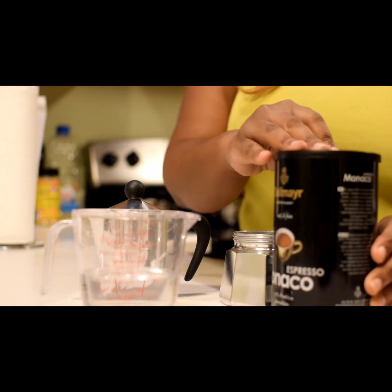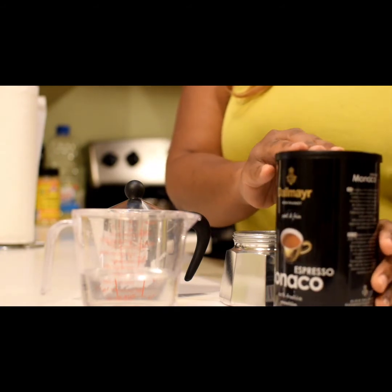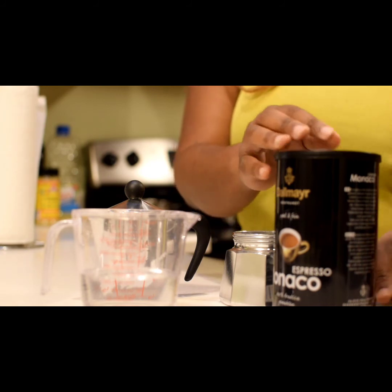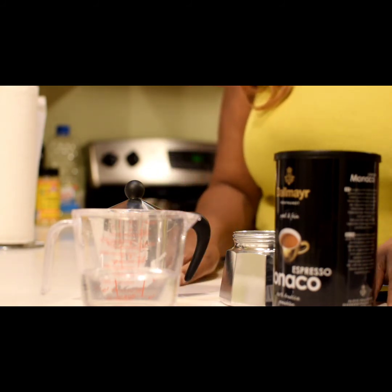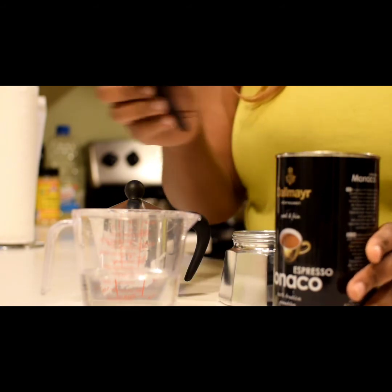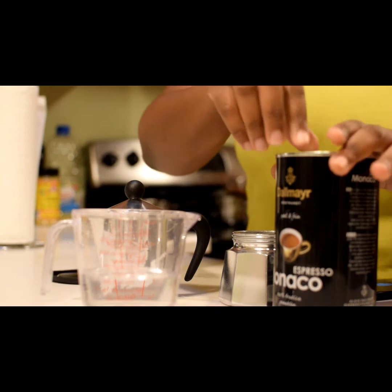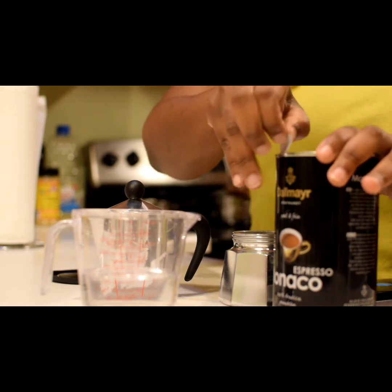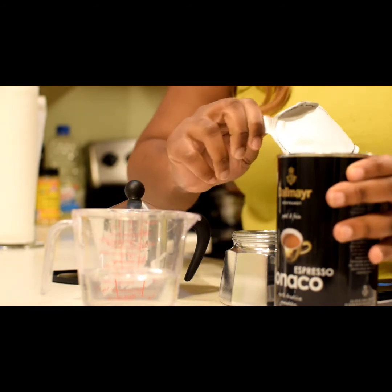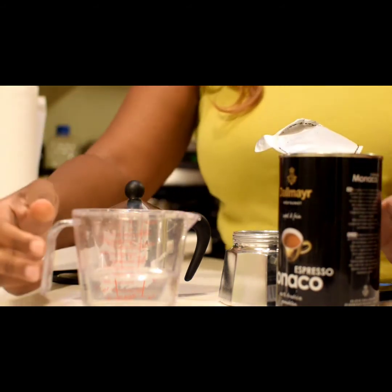I'll be using the Monaco Espresso by Dallmayr, and I'm pretty excited to try this since I just got it, and it's had really interesting reviews on the blend, so I'd be happy to share at the end how it tastes once we all try it together. I'm also using 142 milliliters of water.